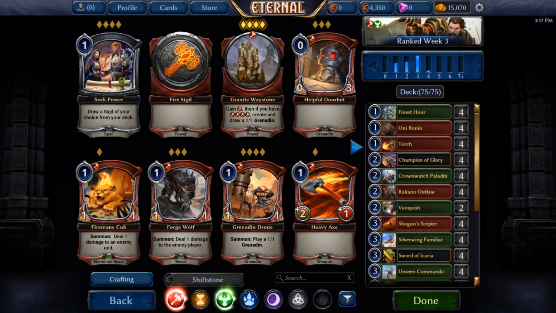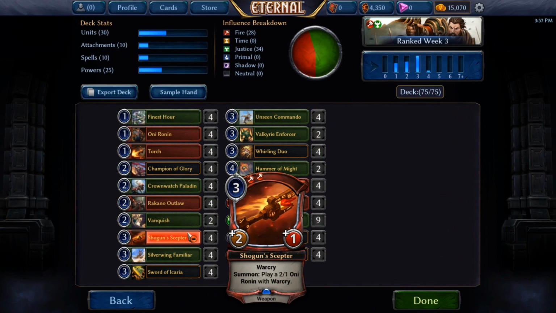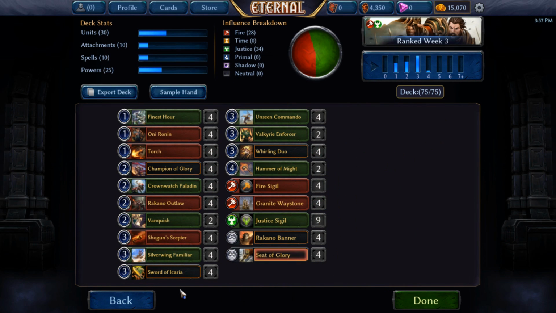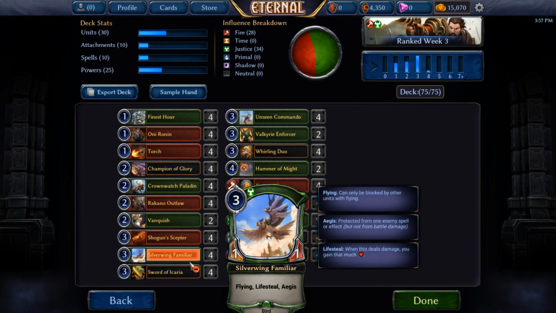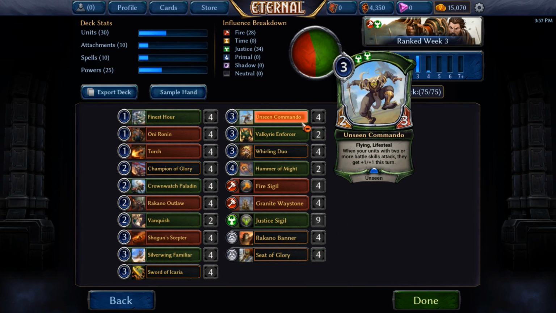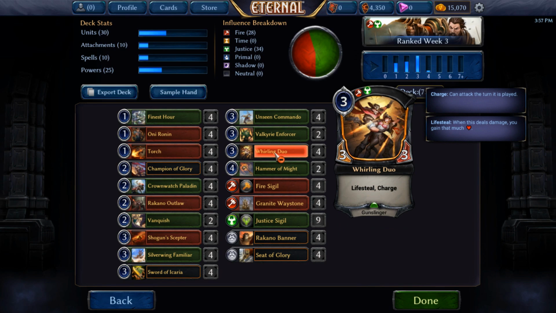You might remember from last week, we have our deck here. So we had put in a bunch of Shogun Scepters, and we're running a Rakano deck that's fairly familiar if you've played the game at all. Fair number of Aegis. It's a lot of set 1 Rakano cards, but then some new cards like Unseen Commando and Whirling Duo that have been all-stars recently.